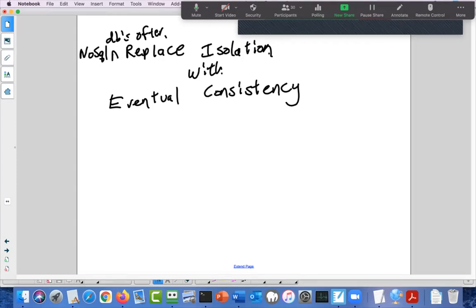Let me just take a second, I want to get the right definition.